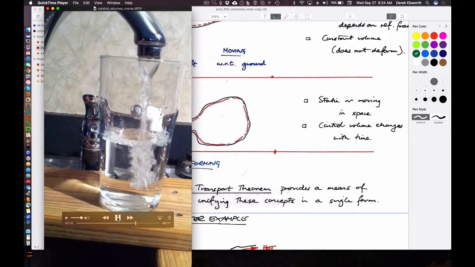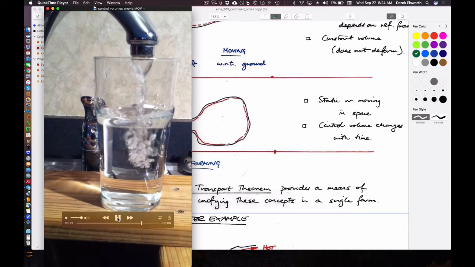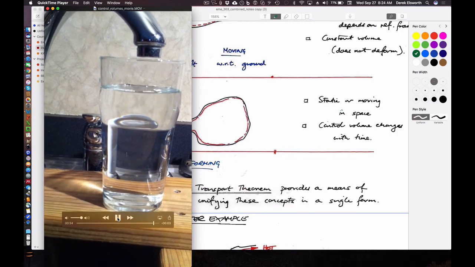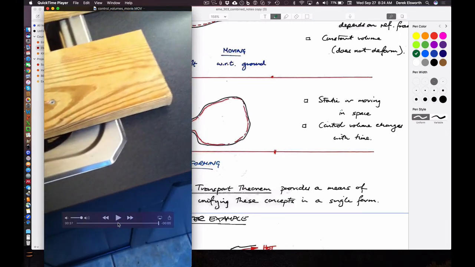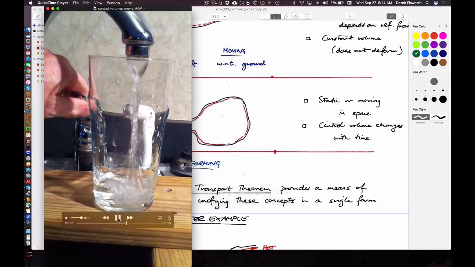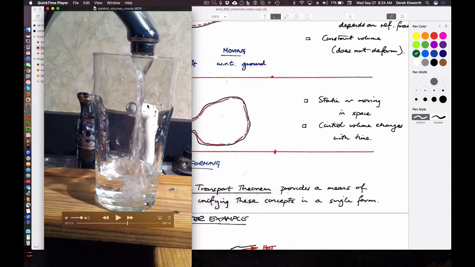But there are some more. You'd be surprised how complicated we can make this to satisfy these three conditions of a static system, a moving system, and a moving and deforming system in terms of the control volumes that we might want to apply. There are some interesting lessons here as well. From Bernoulli's equation, if we want to close it when we only have four variables, one thing we can do is continuity. We can write the velocity in times the area in equals the velocity out times the area downstream. They have to balance.